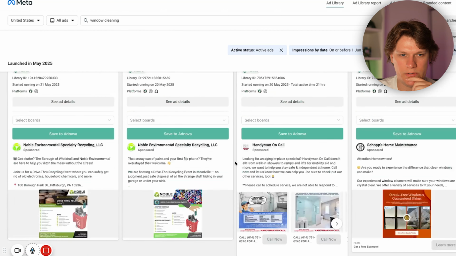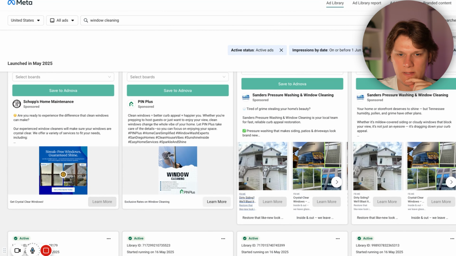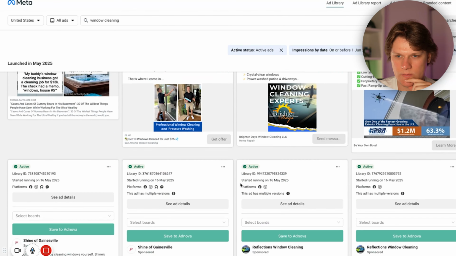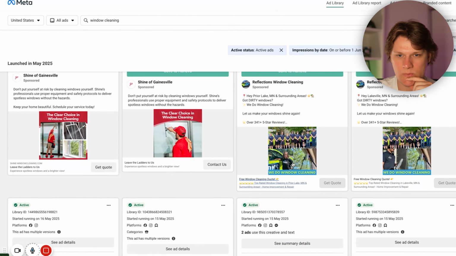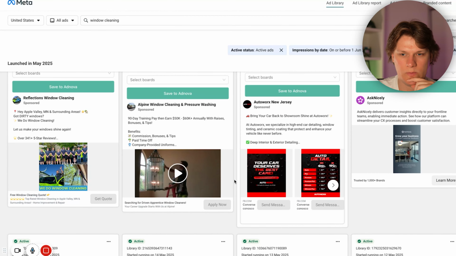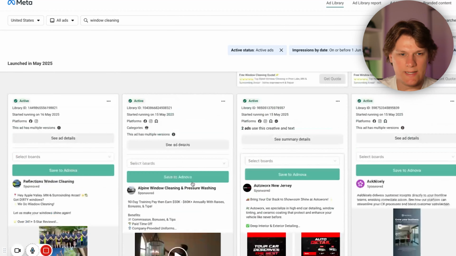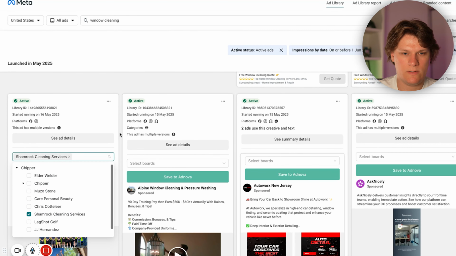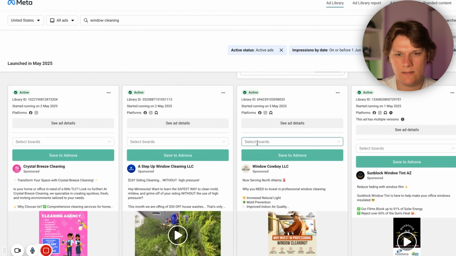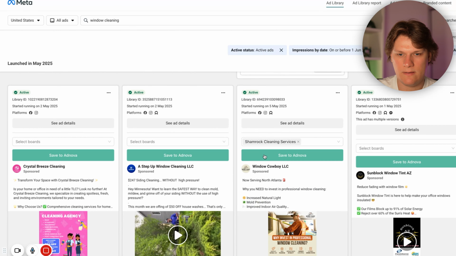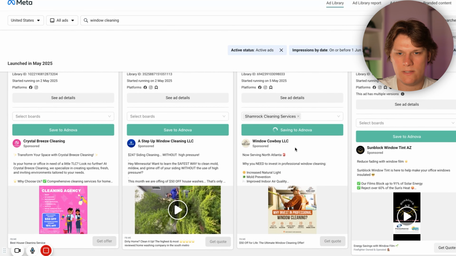If we scroll further, you can see it here as well. They've been running for a long time. These type of ads can work as well. These ones, see, reflection, the same type of font. Even we do window cleaning. So that's also a headline that we can test. I'm gonna save that as well. We do window cleaning. These have been running for a long time as well. So I know that these type of ads will be working as well.